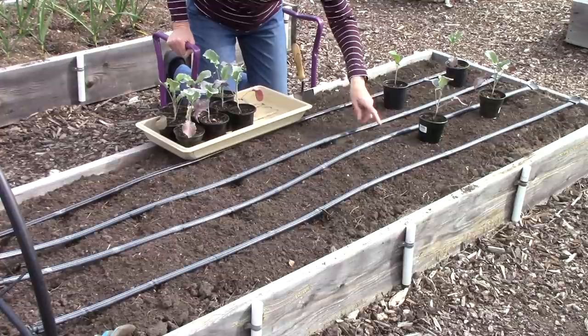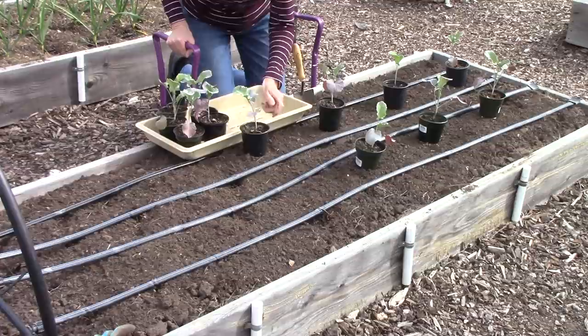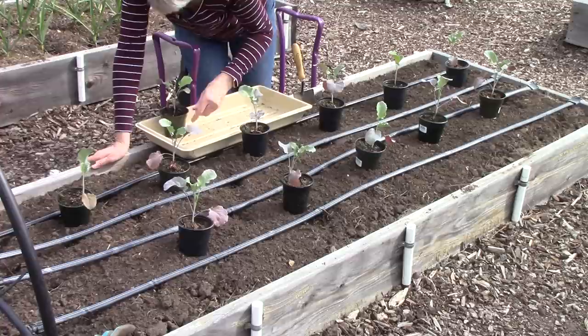You'll notice this bed has a drip irrigation system on it. That is called drip tape, and I love drip irrigation because it is great for conserving moisture because there's minimal evaporation, and it puts the water right at the soil surface where the plant's roots can take it up. Okay, I think this is gonna work.